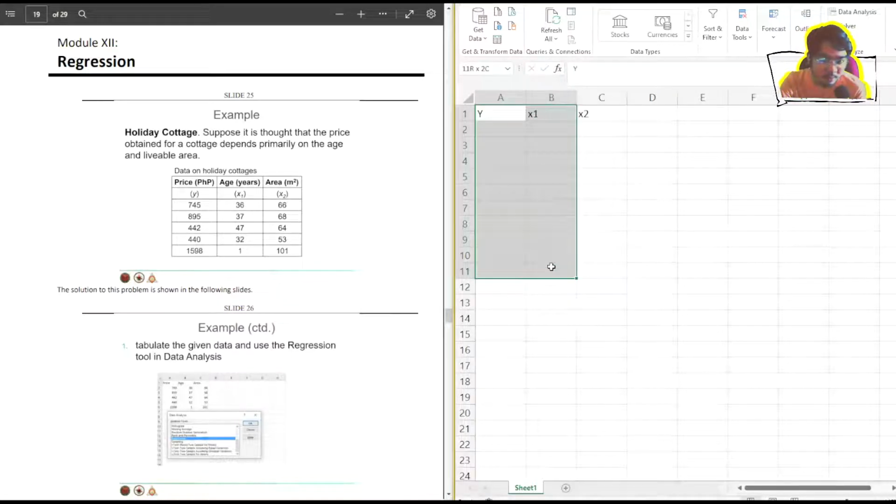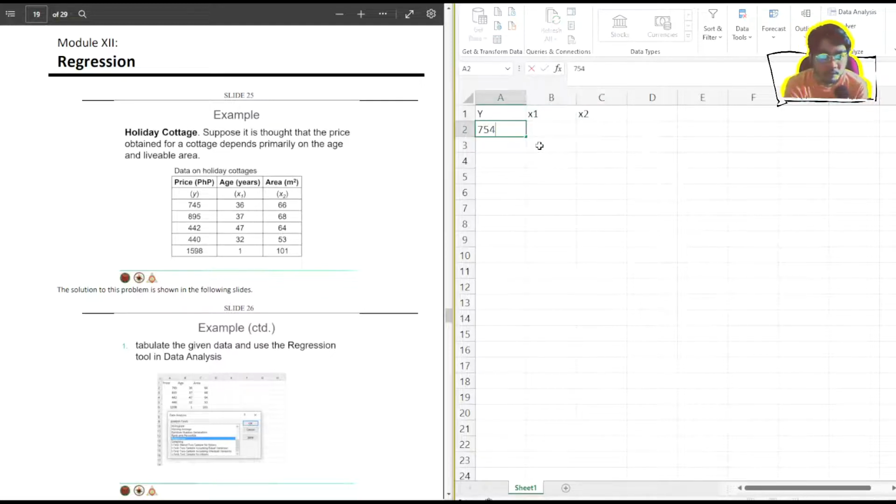So we'll develop a model for x1 and y. Then we'll also develop a model for x2 and y. Okay? So again, y is designated as our response variable or our regressant. Tapos itong two regressors natin or the independent variables are the factors that we are looking at. So itong x1 and x2.